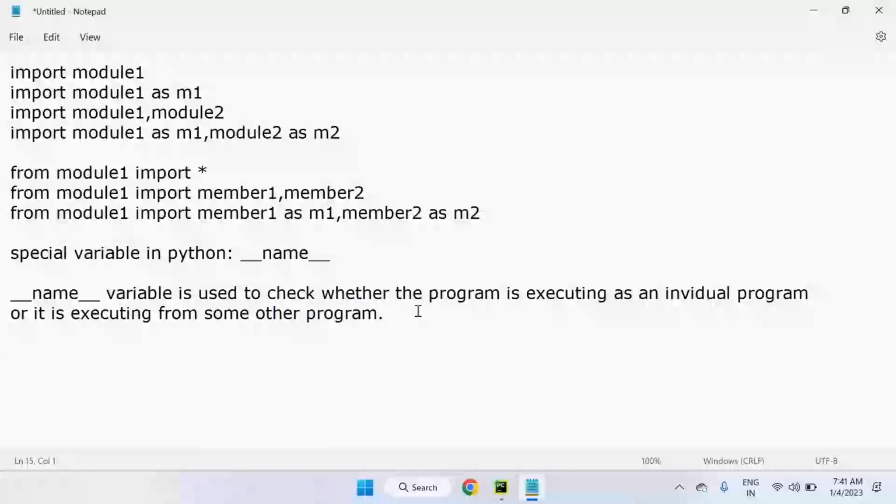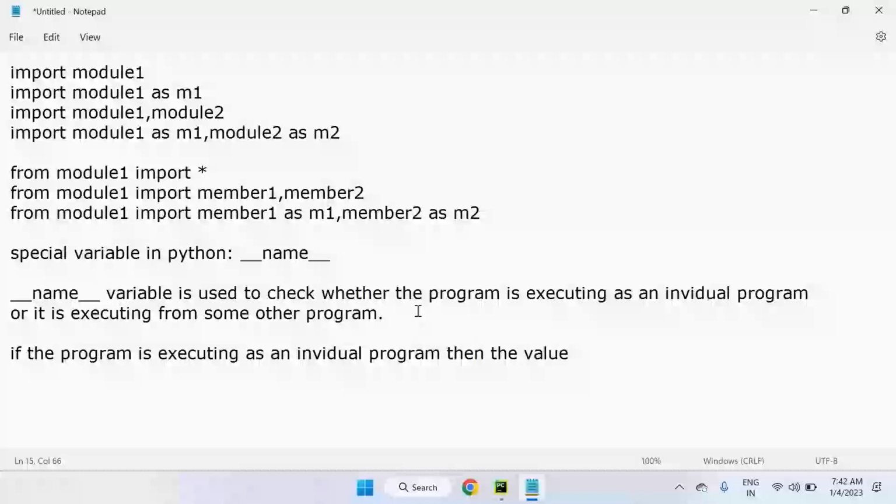Okay. So if the program is executing as an individual program, then the value of the __name__ variable is __main__.